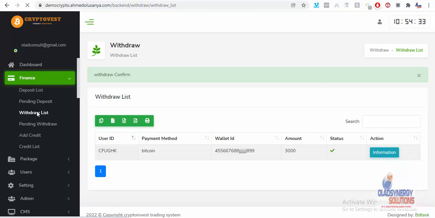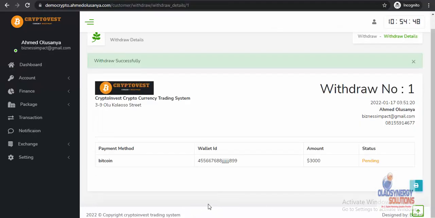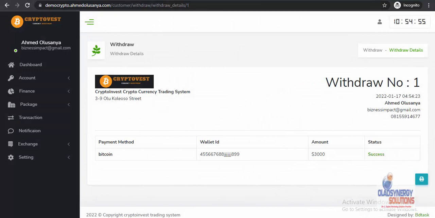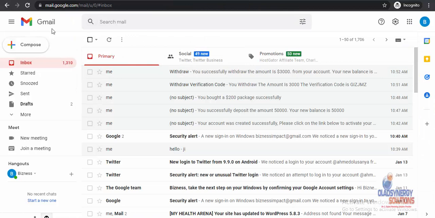The withdrawal list is for people that have withdrawn from the product that we have confirmed. That is why it was taking us to the home page the other time. You can see the person automatically will get, you can see this pending will now change to confirmed. Okay, let's refresh this. So you can see the email, the person will have received the email. Let's refresh this. Okay, I think you have successfully bought. I think it will send an email to the admin that this is successful. You can see you have received the notification.